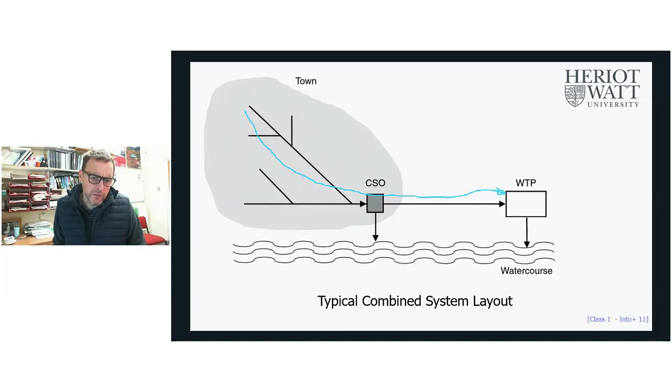So what we have is this thing called a CSO, which I spoke about in the last lecture, and this is like a safety release valve for the network. What that does is it lets the flow discharge to the river. Obviously it's not ideal, having sewage and rainwater mixed together put in the river, but it's better than having it in someone's front room. One thing's really important here though: even when the CSO is discharging into the river, it's only the excess flows that go into the river. There's still flow going to the treatment works.